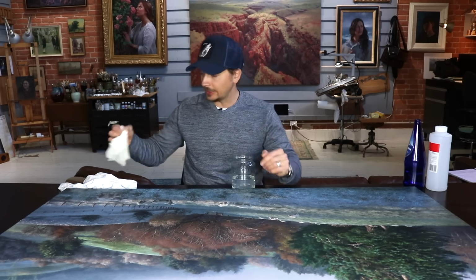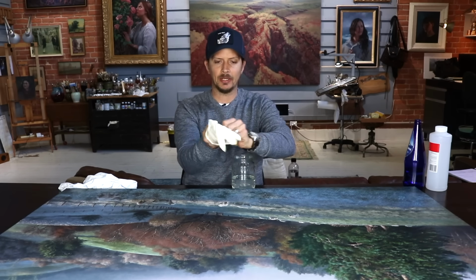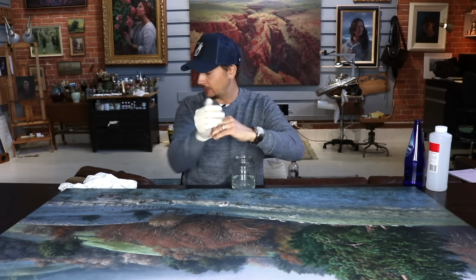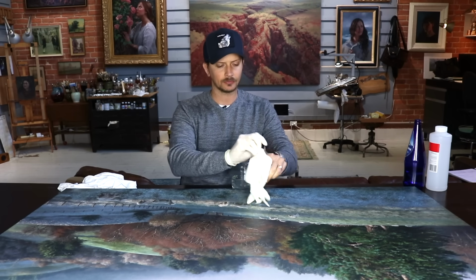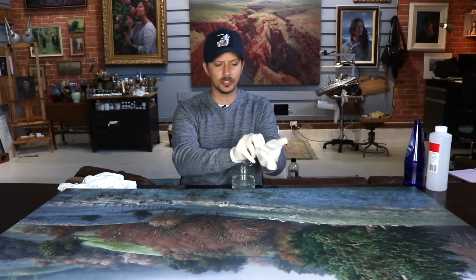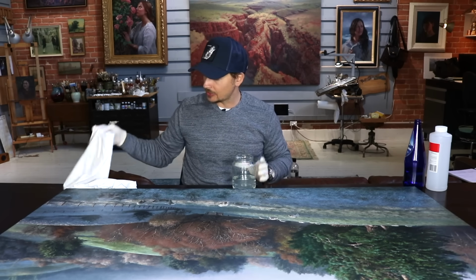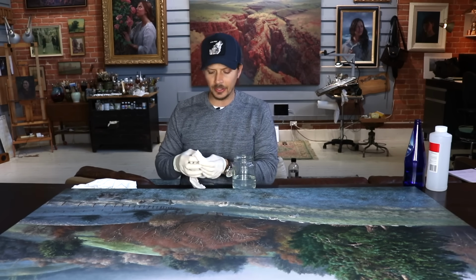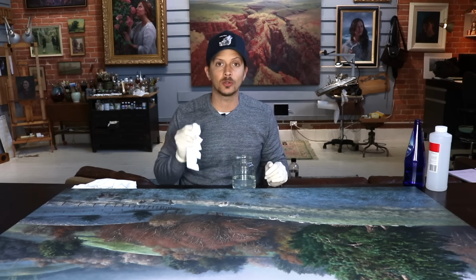Now, before I start cleaning, I'm going to make sure I put on a pair of these rubber gloves to protect my hands. I don't want any of that ammonium hydroxide getting on my skin. It can cause a bit of an irritation. But generally, with a solution this weak, I'm not going to react to it too badly. And I'm just going to use a little bit of this on a nice clean rag, and we're going to go slowly and methodically across the canvas.